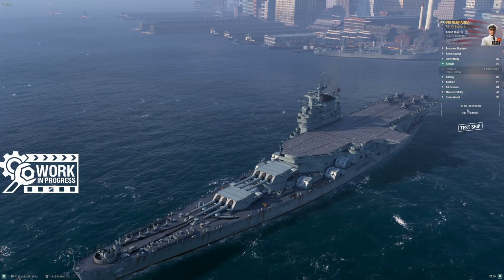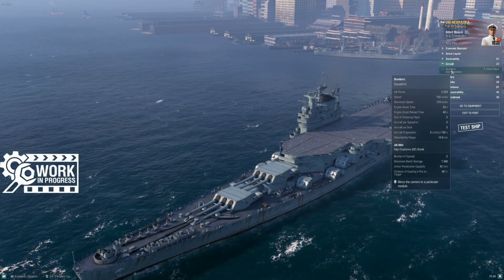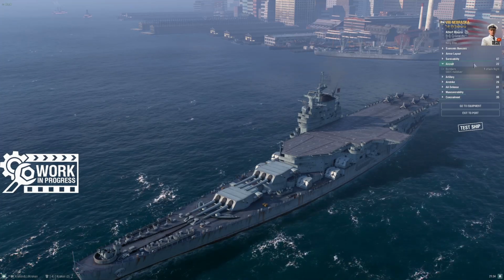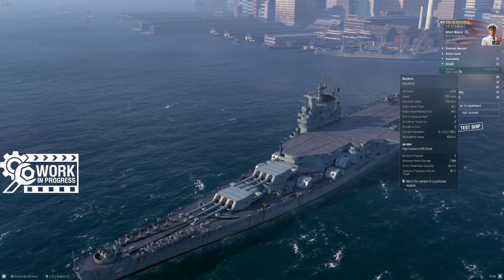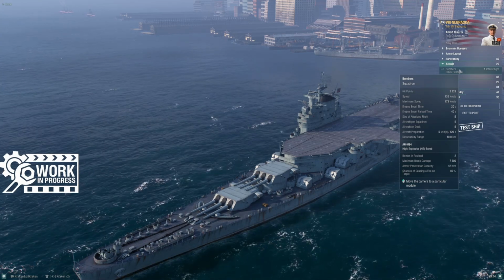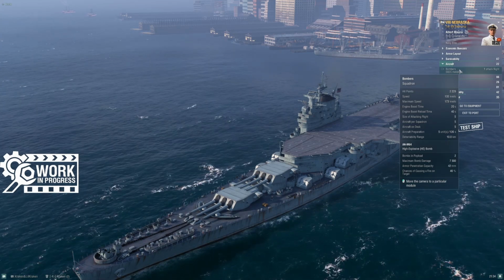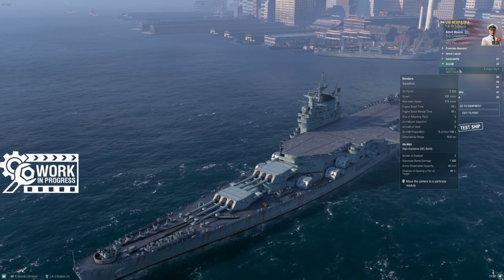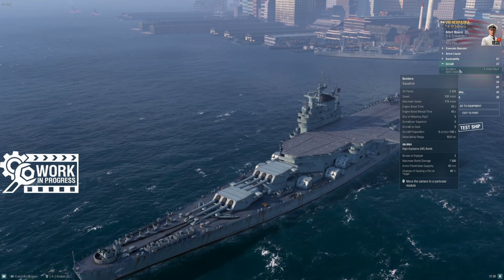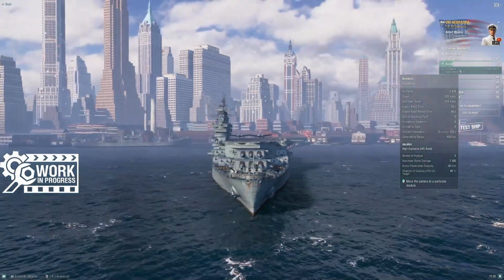The trick, of course, is balancing the usefulness of the dive bombers against the usefulness of your main battery, which of course is going to hit much harder than these dive bombers will against most targets. If you're hunting down a destroyer, it's the late game, then yeah, the planes are a good gig. But if there's still opposing cruisers or battleships in the game, your main battery should be more impactful than these bombs will. Again, depends on the target.